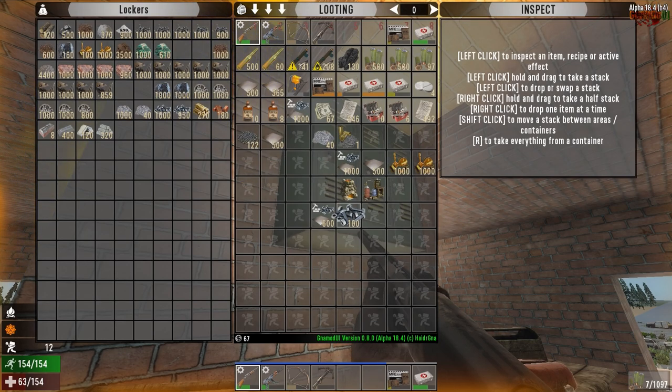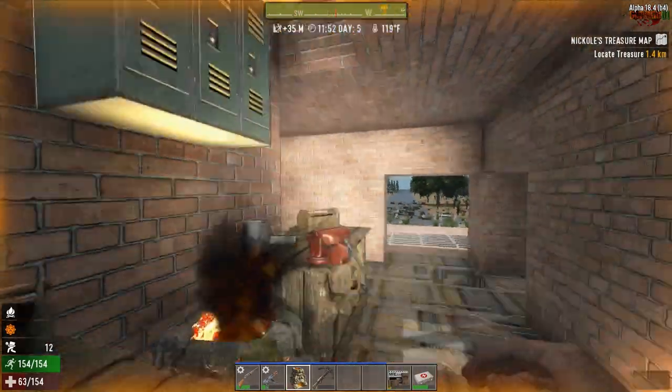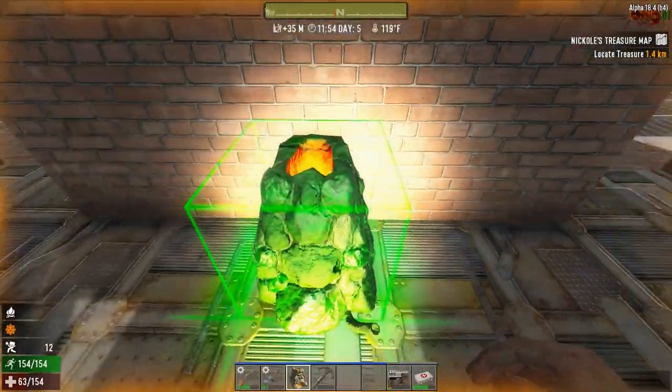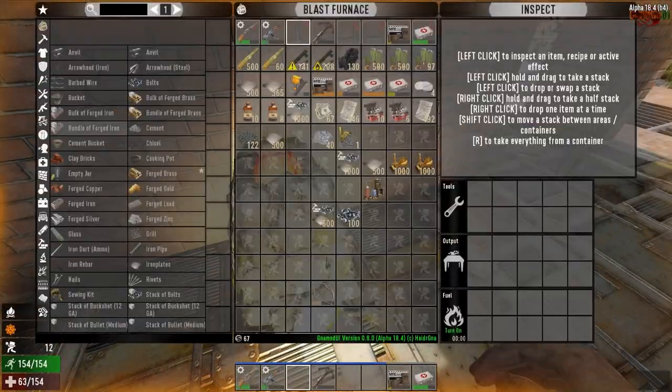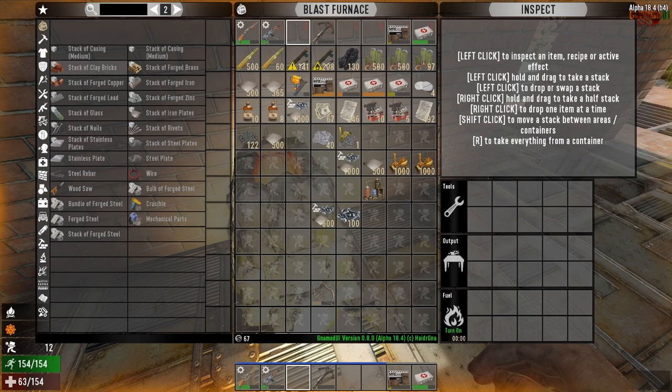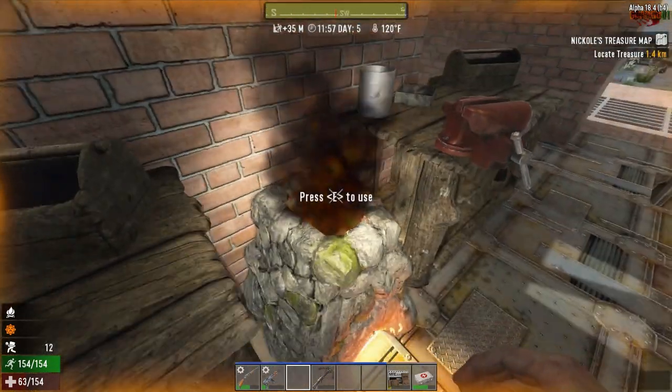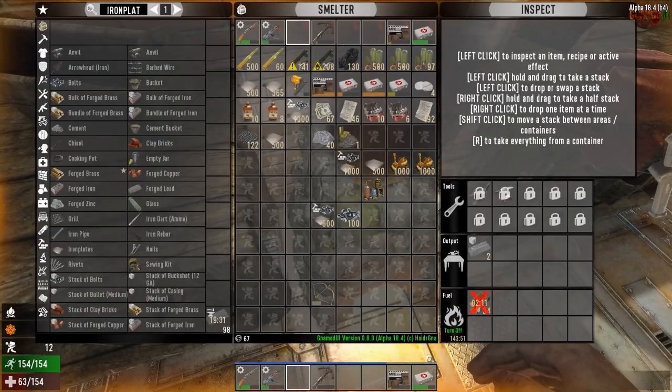And let's go ahead and put down the blast furnace as well, just so we have something to put down. Okay, so the blast furnace, I guess, can go behind it right here. Because then this thing, I think, can craft more stacks of stuff. Yeah, this can craft stacks of forged copper. Yeah, this is where you can get the stacks of forged brass. Okay, so that's what we want to come to for that. So I don't know if it's any faster or not, but still, it might be better. But yeah, that seems pretty good.